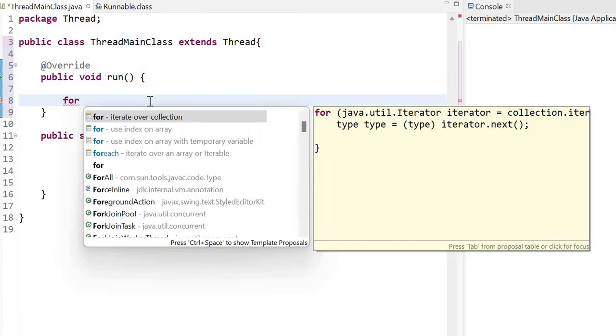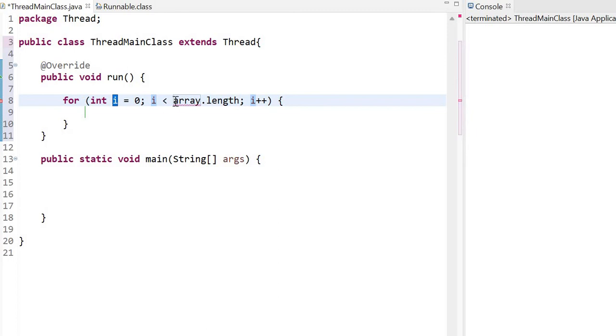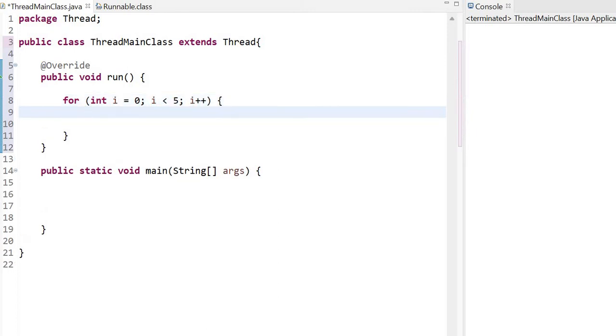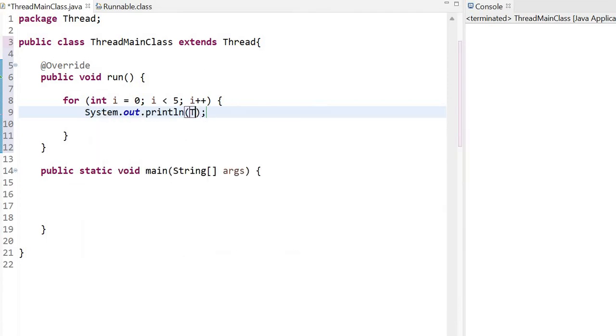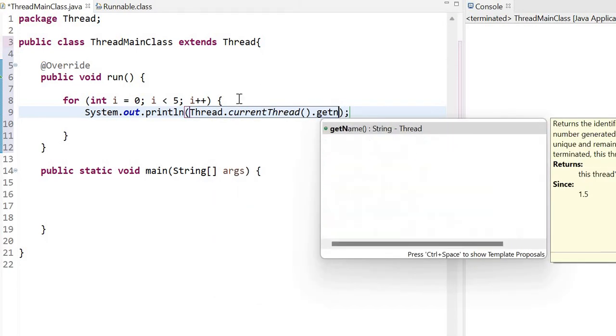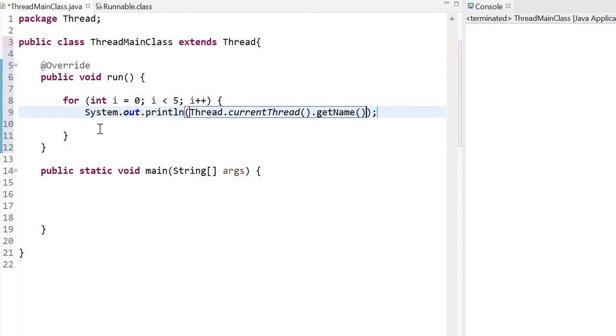For now I will be defining a for loop over here, and I will tell it to execute around 5 times and print some statement. The statement which I will be printing is the current executing thread's name, so that we can get which thread is currently executing.